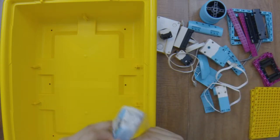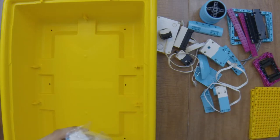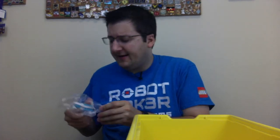You know, though, these motors don't. My only concern with these motors, going forward, is how long before you snap off one of those cables. I'd be curious to see how long they last.